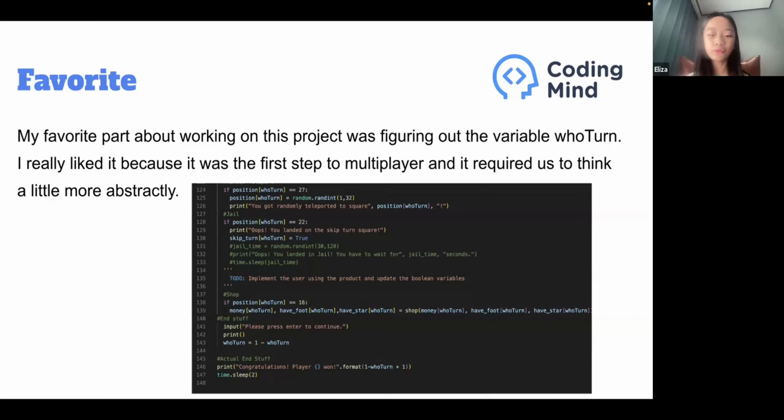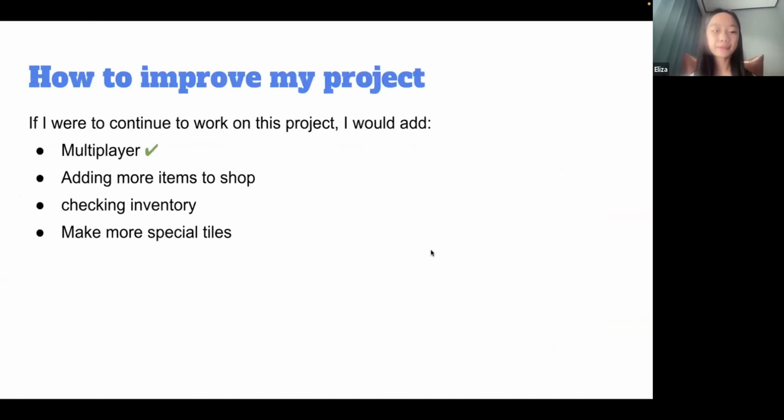Who turn would be zero or one because those were the list places. To switch between them, you do who turn equals one minus who turn, because one minus zero is one, and one minus one is zero. So that's a really smart way of switching between them.